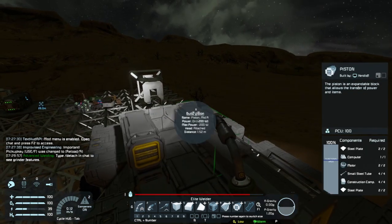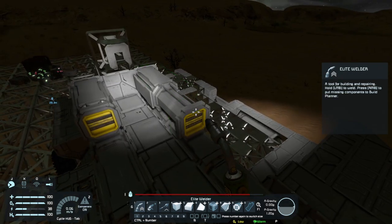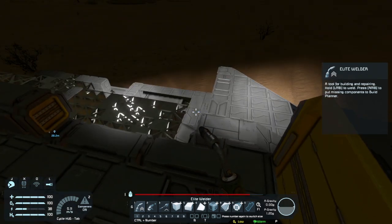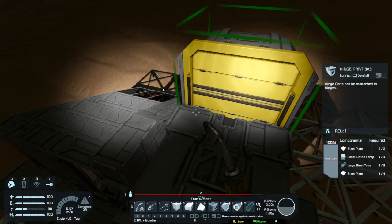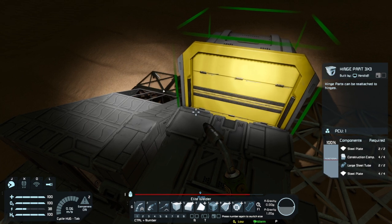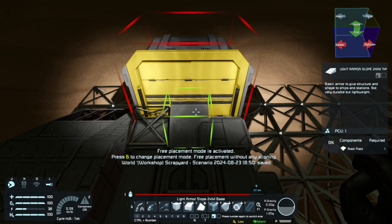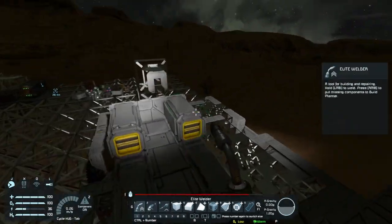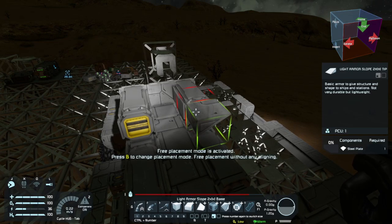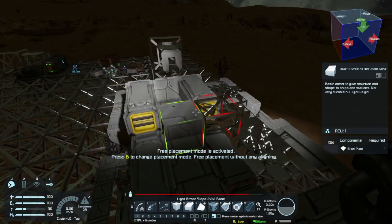Oh wait, no, maybe not yet though. Hang on, sorry. Bring it all back in. Okay, now, how can I do this? So I'm gonna want, again, because I want these to all kind of fold up and look nice once everything's in, so I'm gonna put these in here like that. And then I'm gonna put these ones in here like that. I think that'll be better to do it that way.